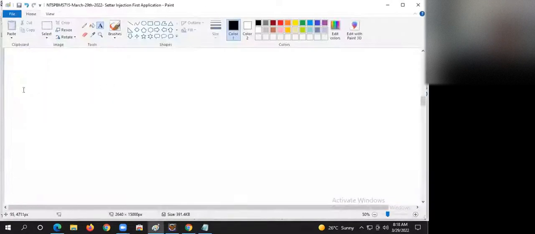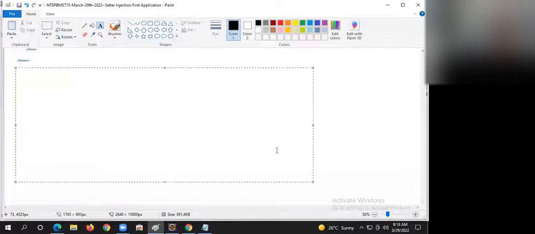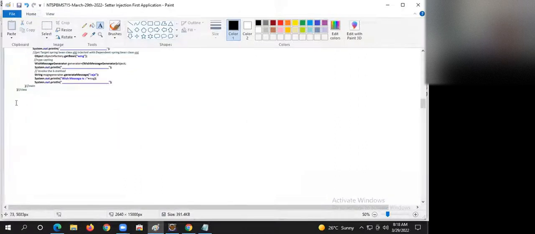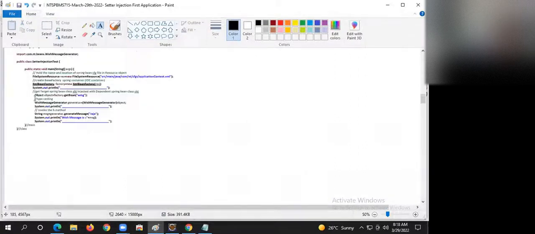Yeah, we will use alternatives for deprecated methods and deprecated classes in the coming examples. SetterInjectionTest.java. Okay. Next step is what, guys?